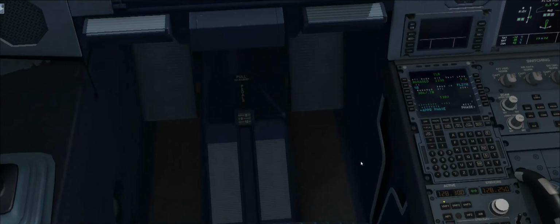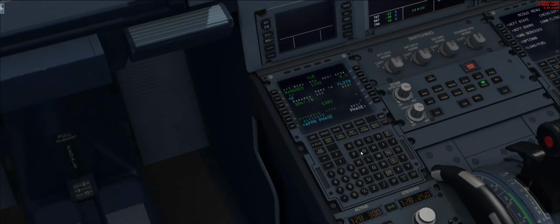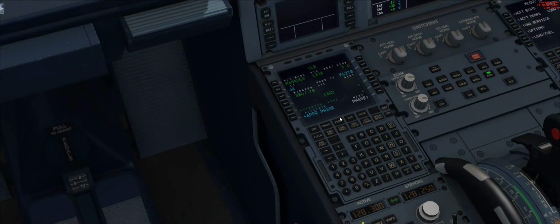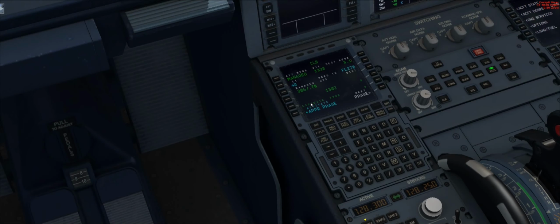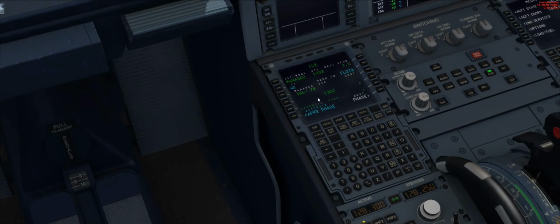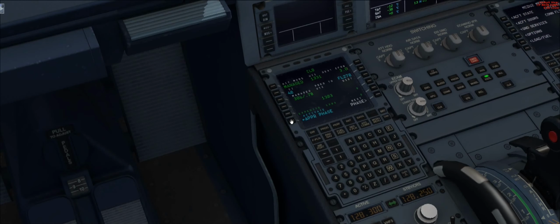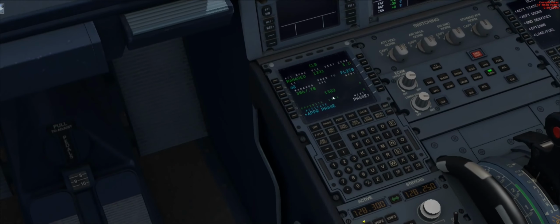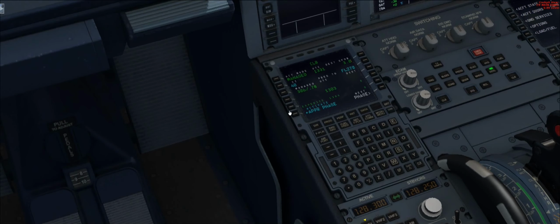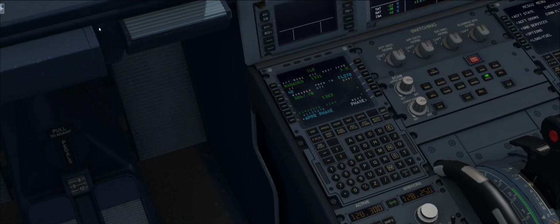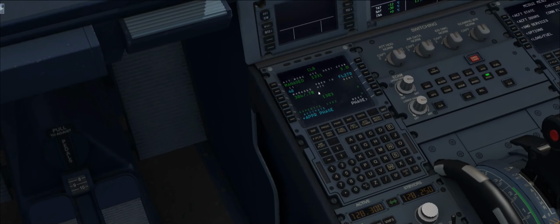So how are we going to start our approach? I'm going to show you here really quick. On our MCDU, we have an option that says activate approach phase. Once we're ready to start our approach, when we click this, there's going to be a confirm button. I'm not going to do it because I don't want to accidentally hit this twice and start our approach when we are not ready.